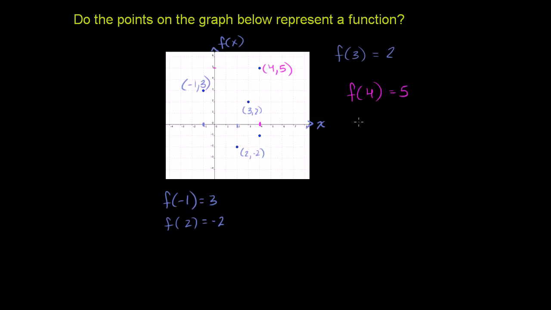But it also says if you give me a 4, I could also give you a -1, because that's the point 4, -1. So this is not a function. It cannot be a function if for some input into the function, you could give me 2 different values. And you can see that right here. An easy test is to just see, look, for one value, I have 2 points for this relation. So this cannot be a function. So this is not a function!